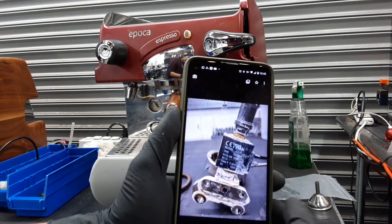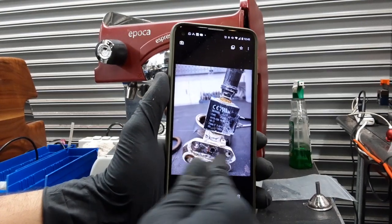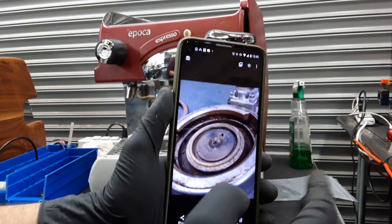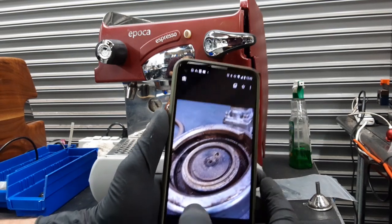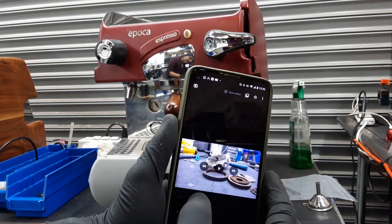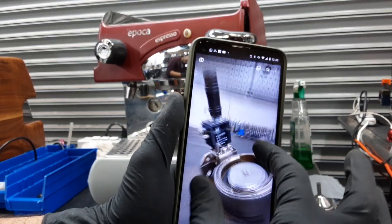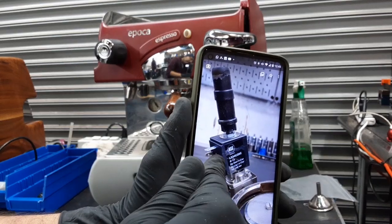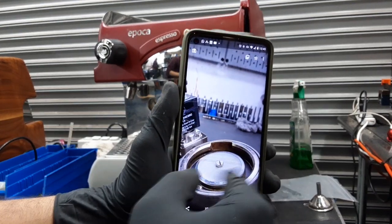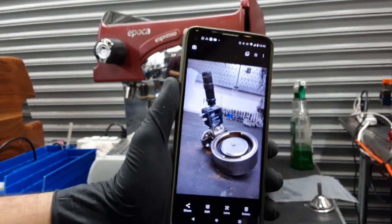We took it out, and this is the back of the solenoid valve — as you can see, scale buildup in there where it was leaking, and this thing was no longer working anymore. That is the E61 group head of the machine with the shower screen. We have everything in here and this is where and how we clean it. We replaced the three-way valve along with the group head, replaced the gasket, replaced the shower screen, and cleaned everything. Looking excellent.